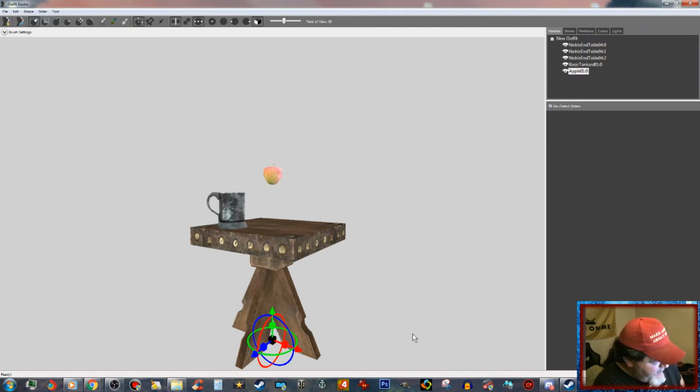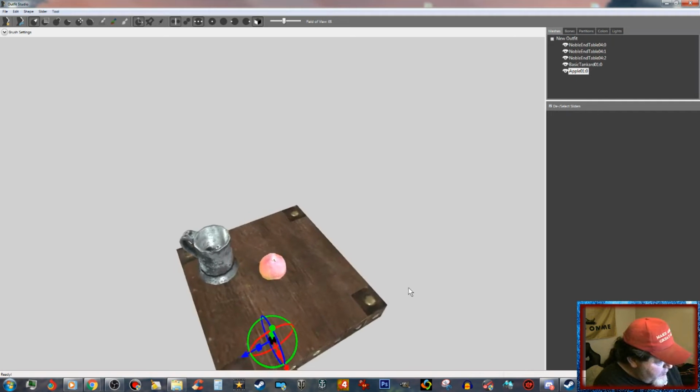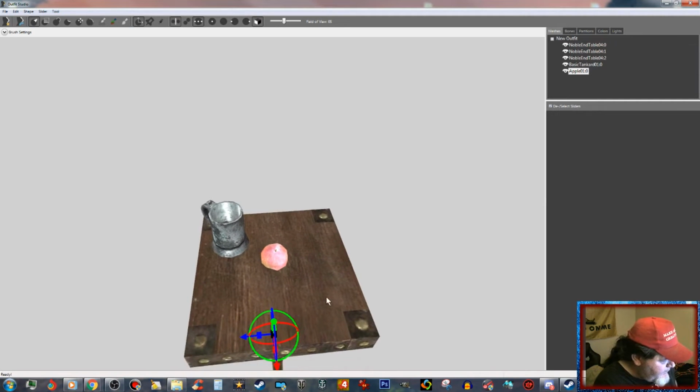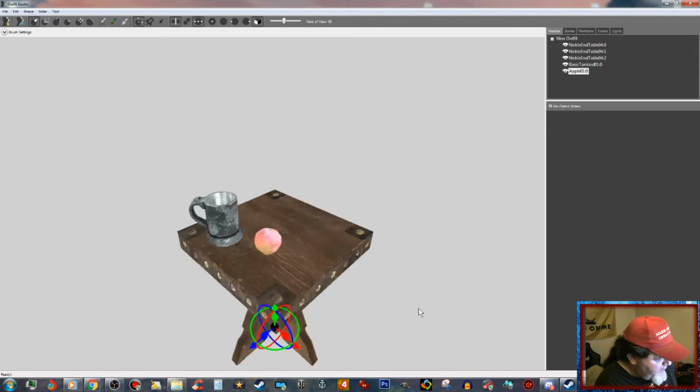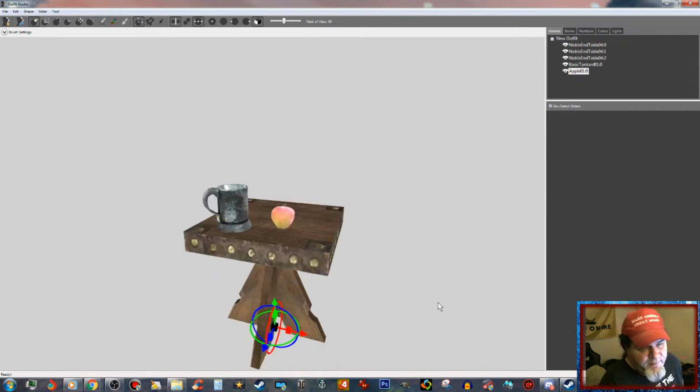That looks about the way I want it. Let's see, where do I want to place this? We'll move that over to there. That looks good. Okay, so we got that.